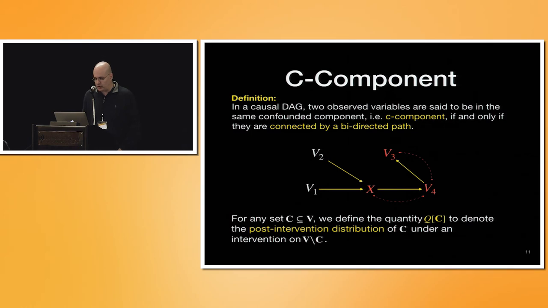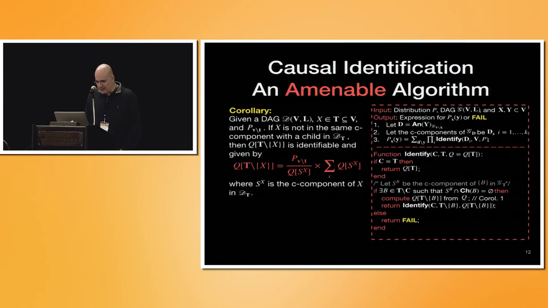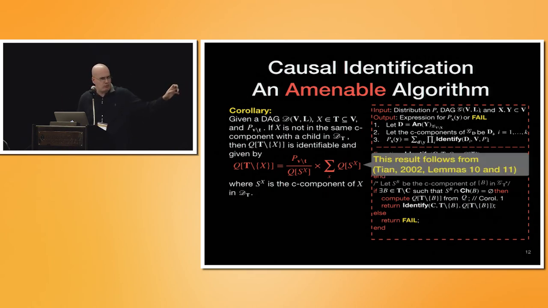Another notion that we will use is the notion of Q, that is called Q factor, defined by Tian, that for any subset C of V, V is the observables, we define quantity QC that denote the post-intervention distribution of C under intervention and everyone V minus C. Then we went to the fact it will be P of C given do of V minus C. Then I'm not parsing the whole thing here, but you can rewrite the algorithm, the identification algorithm, in terms of doing interventions as a single node.